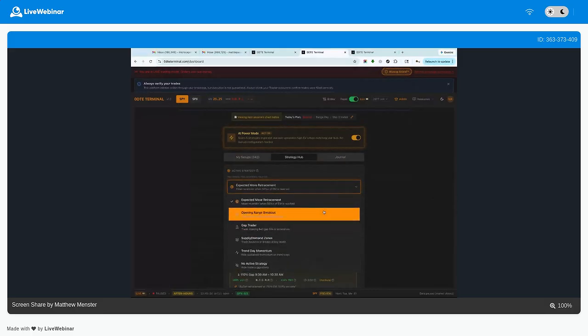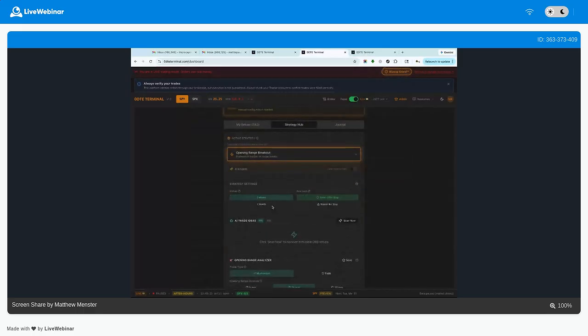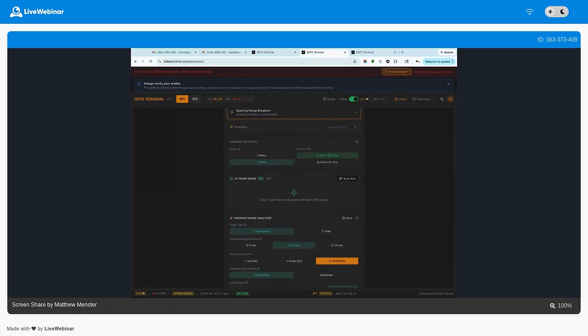Okay, so right here, opening range breakout, otherwise known as the ORB. Okay. So I'm going to go back a month again. I'm going to leave the 50% stop loss in. So that means if I get in a 0 DTE trade, it goes against me 50%, it's going to stop out. I'm going to have an OCO order in, meaning it's a bracket order. I have my stop loss and my profit target set at the same time. Okay. Don't have to worry about going in and doing a market sell order unless you want to, because those orders are going to hit. One of them is going to hit by the end of the day. Okay.